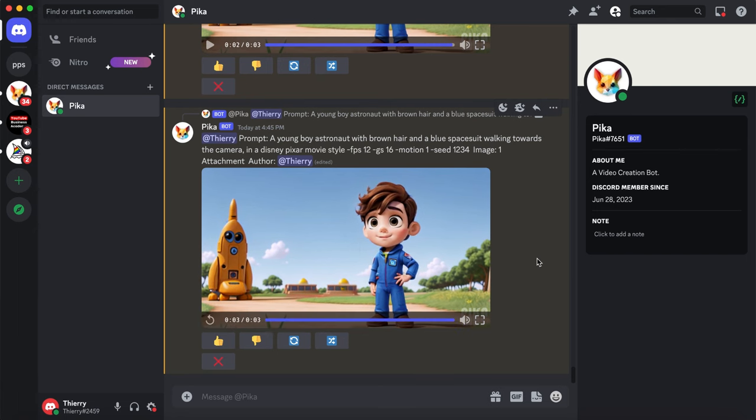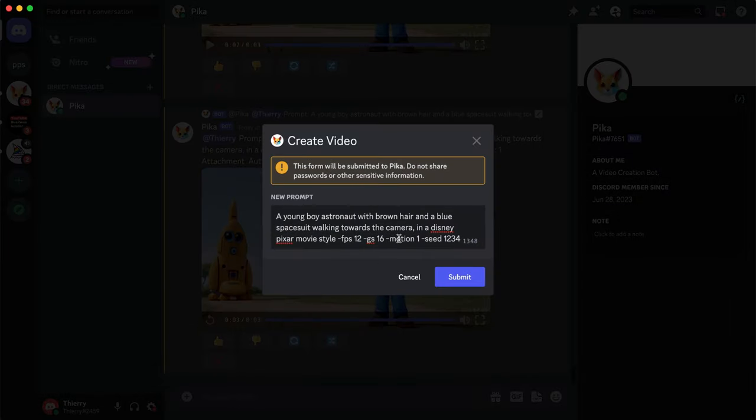You can clearly see that in both cases, there is little to no movement. So, here is what you want to do. Once again, select the arrows to change the prompt. What I'm going to do is add camera motion to the generation. And this is where you want to pay close attention.